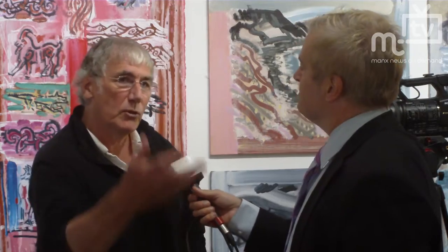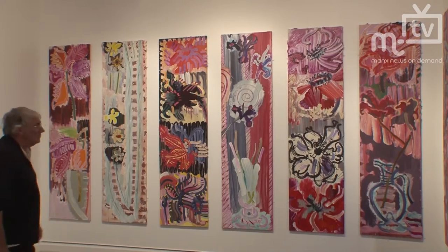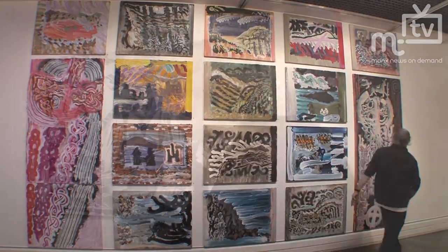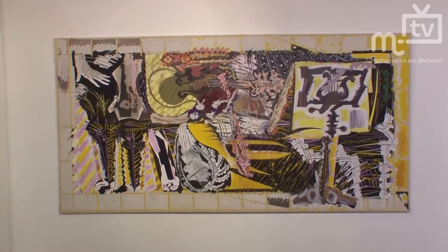Now they're fairly large pieces of work here, aren't they? Do you like working big? They tend to grow bigger and bigger, unfortunately. But the colours are very vibrant — do you have any particular favourites here in the show you want to point out? Well, there's probably Blooms, which is the flower series, which is seven panels. Then the latest work is here, which is called Moments. I've done about a thousand works outside in all sorts of weathers, reduced that down to about a hundred, and then down to 30 images — so this is the most recent big final work.